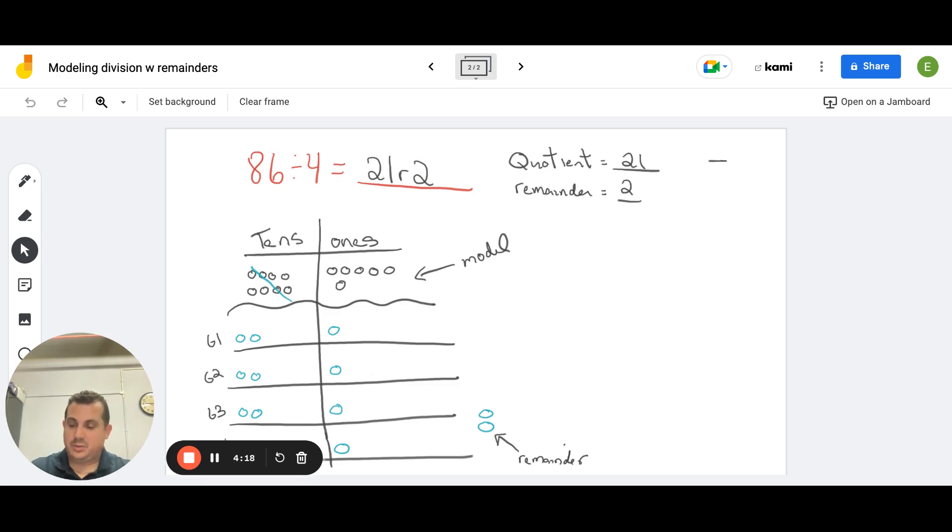Now, when we look here and we want to do 86 divided by 4, I'm going to do it all on the same page. So 86 divided by 4. We went over in class the steps. Divide, multiply, subtract, bring down. Dirty monkeys smell bad. Or does McDonald's sell burgers? So we know inside the division house is going to be your dividend. That's always dividend. And I know because we have the I and we have the N for in. So it's inside. And then we have divisor has an O. An O is for the outside.